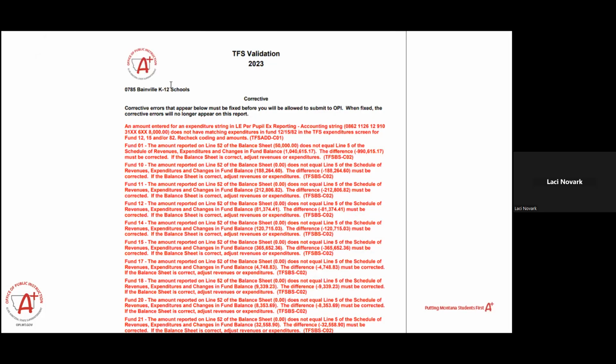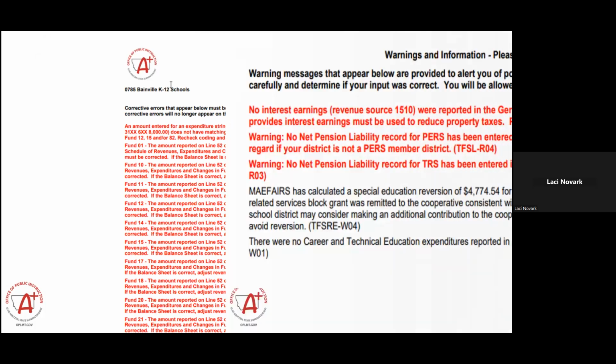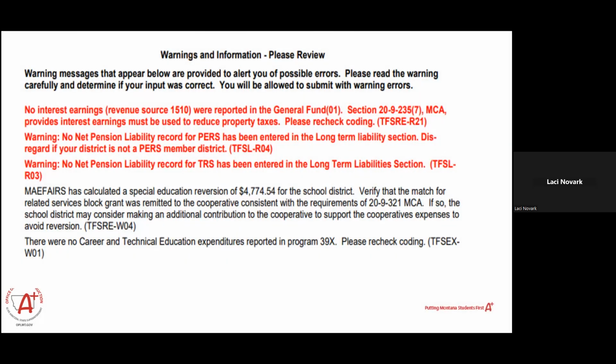Corrective validations must be corrected before a district can submit. These are examples of warnings and information. These also need to be addressed, even though you'll be allowed to submit with the errors. Read over them, make sure there's nothing in there that needs to be corrected.